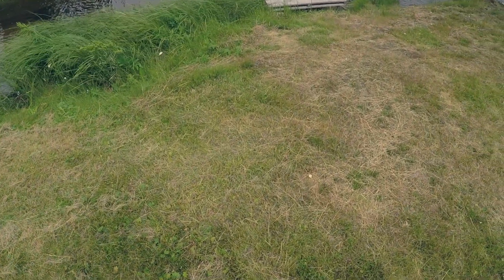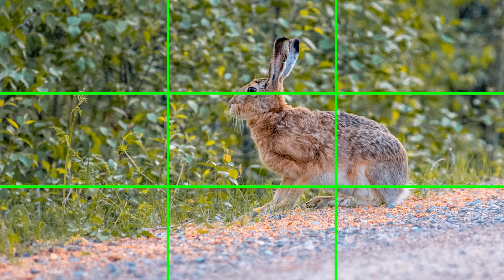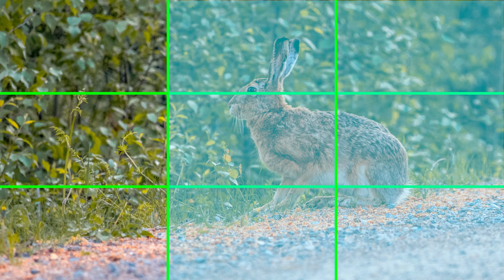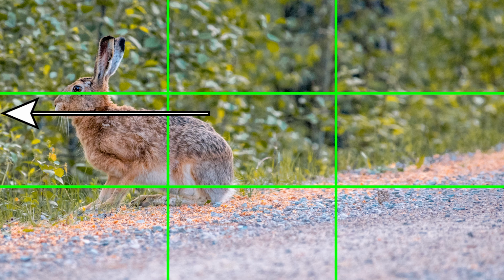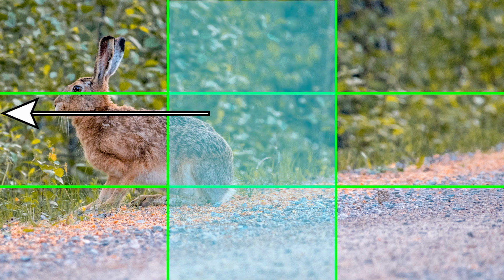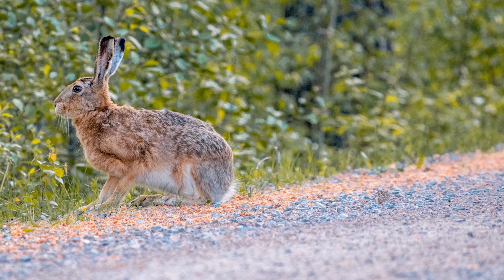Then there is a way to show the direction of an object by using the thirds. Here's an example. If you place an object in the middle and right third facing towards the left, you can give the impression that the object is looking towards the left. If you make the object face towards the left, but instead put it in the middle and left third, it gives the impression of looking away from the right.